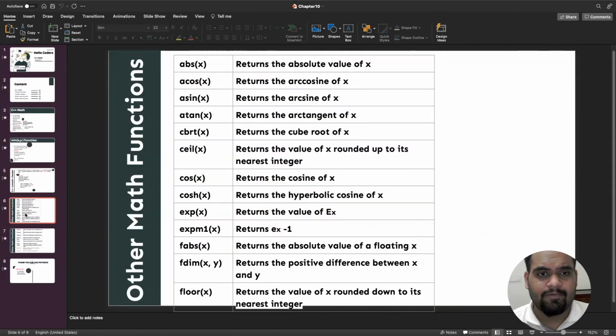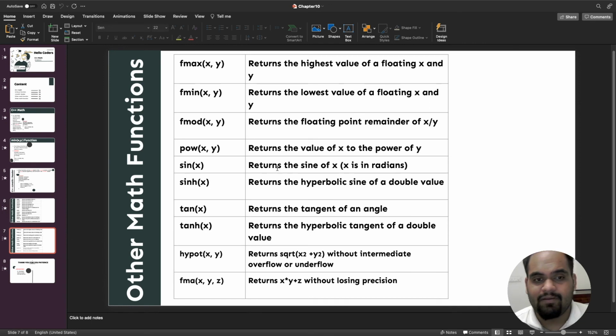Next up, we have all these more functions which are available. You can read about all these things in case you want to explore them. Cos functions and exponential functions are used heavily, so in case you want to give it a shot, you can. It's going to be very helpful.